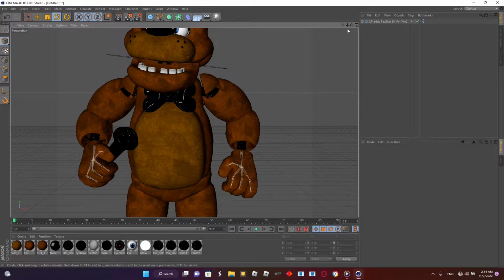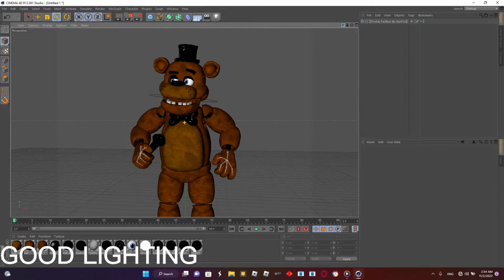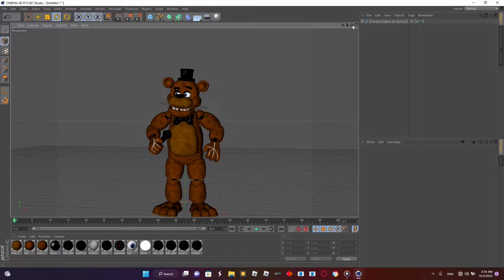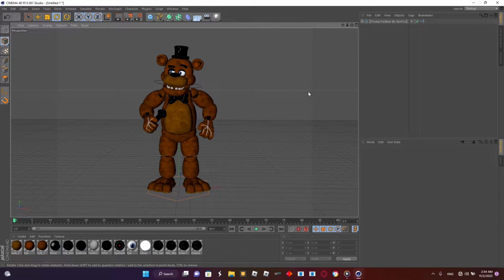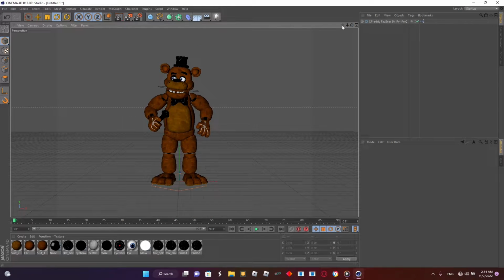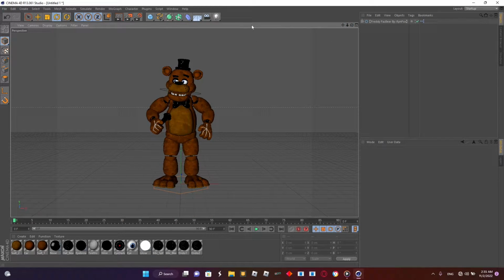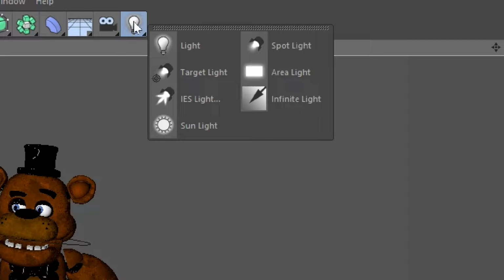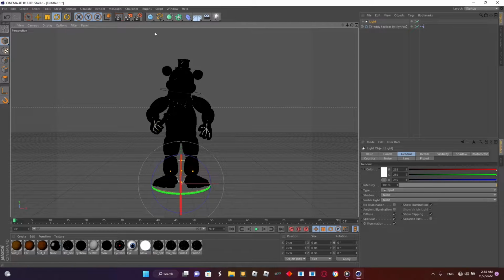So, it's time for lighting, the hardest part of this tutorial. Next, after lighting, we'll do another episode on animation. So, let's start on lighting. You want to zoom out as far as you can, about like this. And you then want to click and hold down on this button. You then want to do your average spotlight. This entire guy is going to go completely black.